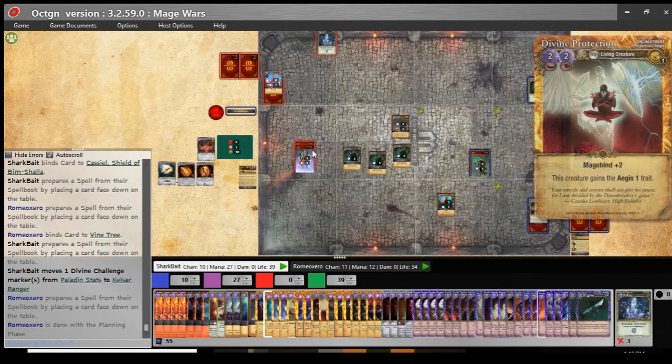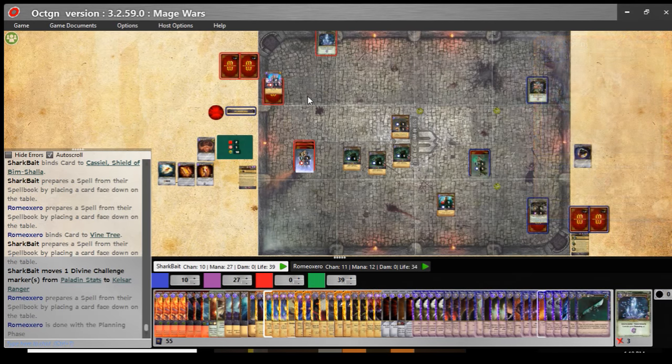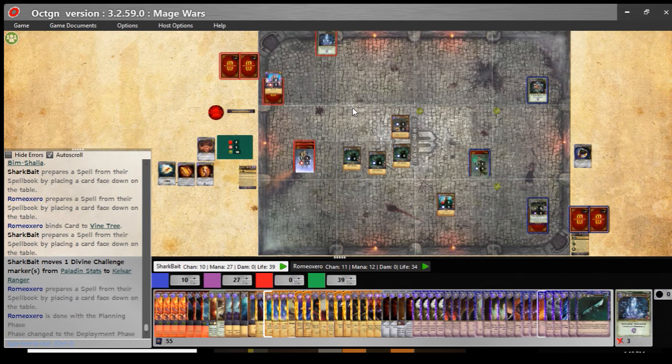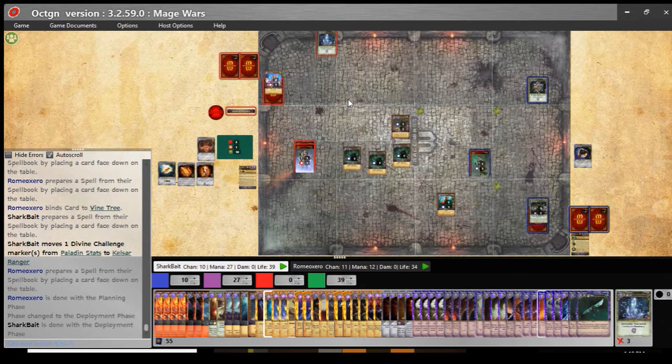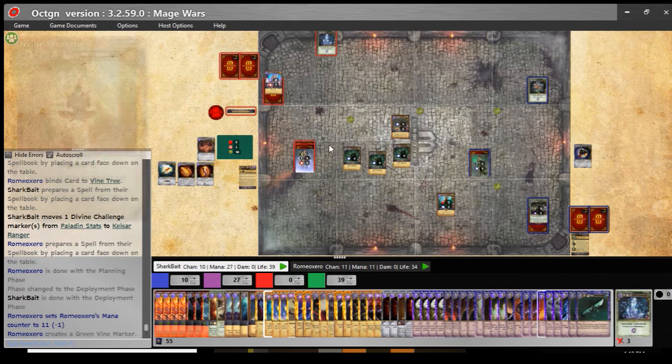And we're going to go ahead and reveal these two in the probably deployment phase so we can prevent a Seeking Dispel from catching them. And we're going to go ahead and preload to Galvanize with Cassiel. So we're going to go ahead and skip our deployment since we don't have any. And he's going to go ahead and deploy at least a vine, 2 vines.